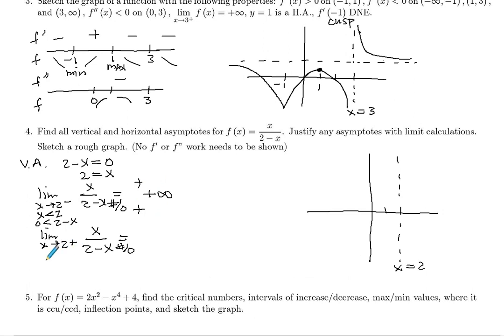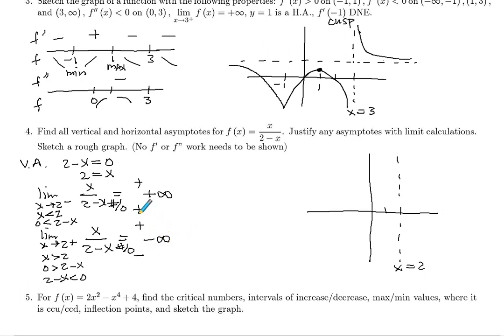And then down here, x approaches 2 from the plus side. That means x is greater than 2. And if we bring the x over on this side as a negative, 0 is greater than 2 minus x, which is the same as saying 2 minus x is less than 0. So you're approaching 2 on the top, which is still positive. From above, it'd be like 2.1, 2.01. Down here on the bottom, though, 2 minus 2.1, that would be negative. And here we see 2 minus x less than 0, negative. So this one's minus infinity.